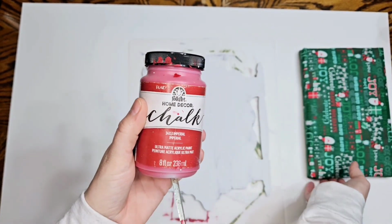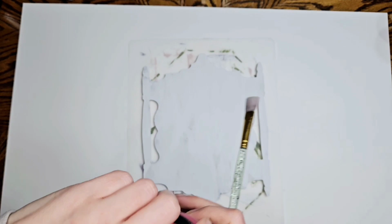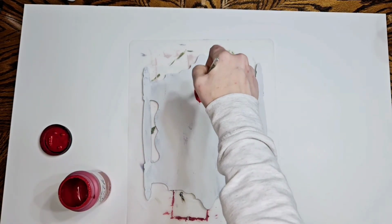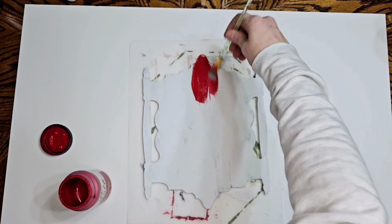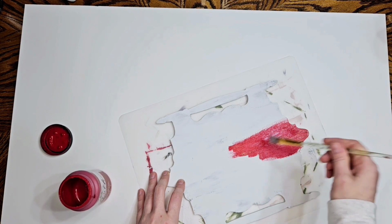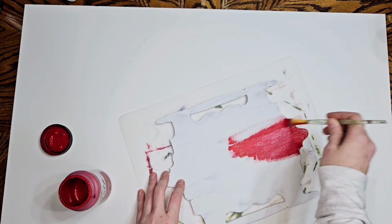But it's okay. So we're about to paint the back of the chair red. This is called, I think, Imperial Red, but it's red. So we're going to paint both sides of that. I'm not going to make you watch all of it. I think you guys know how to paint.